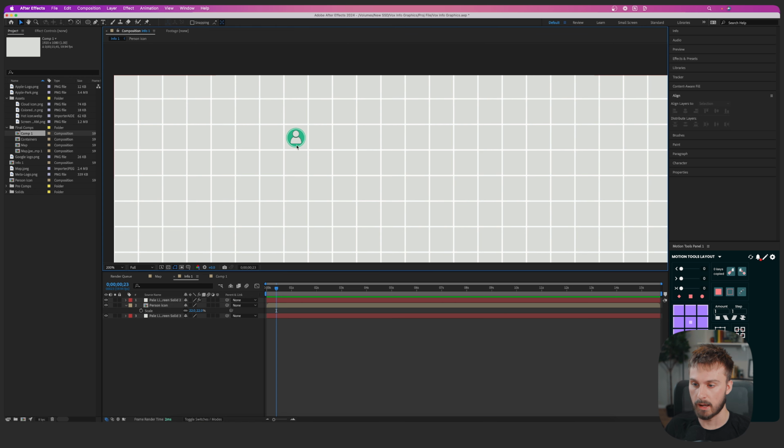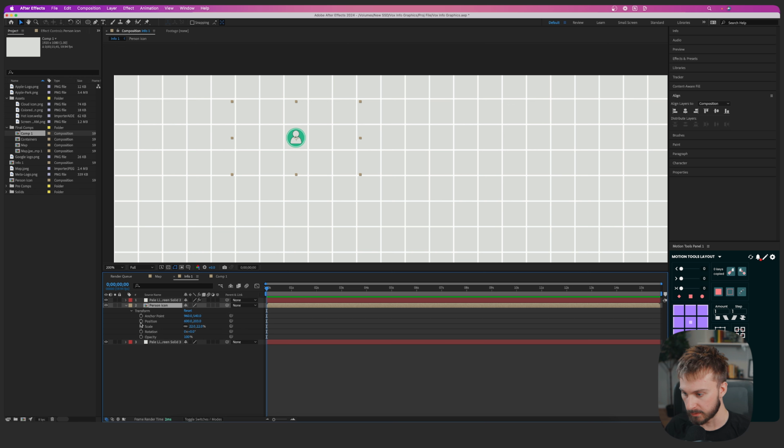All right, so now that we have this icon in the right box, what we're going to do is animate it out first before we start to duplicate it, as this will make things a whole lot easier when we then duplicate it, because we'll also duplicate the animation. So to do this, what we need to do is bring up all the transform settings here. We're going to make a keyframe for position and opacity. Make sure your playhead's at the beginning when you do that.